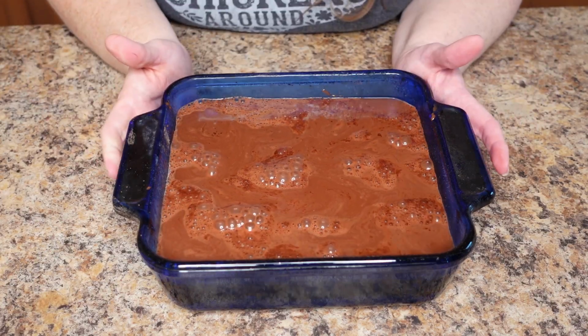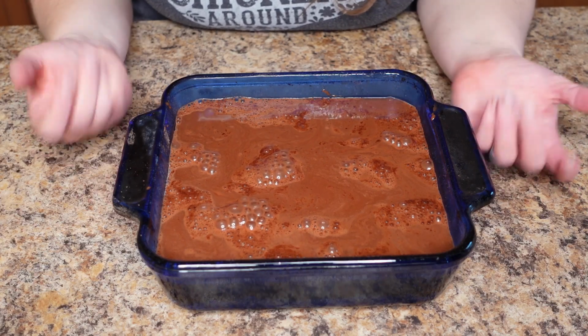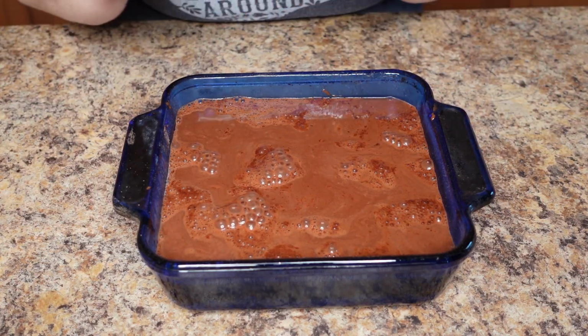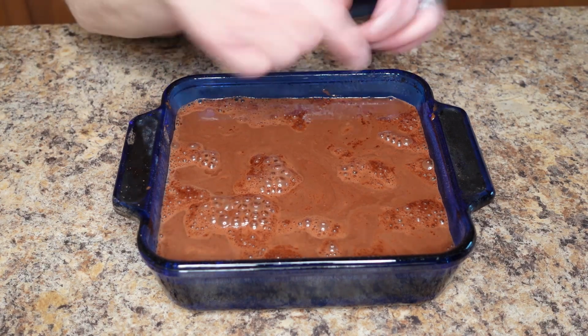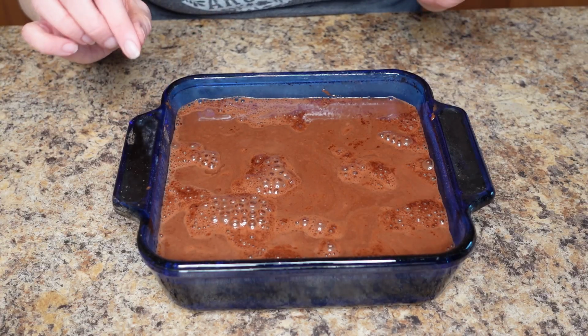Now, this is going to bake, and your cake part is going to rise to the top, and on the bottom you're going to have this beautiful fudge sauce. Do not mix this together because this will do its own magic, so don't mix this together.